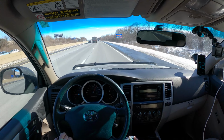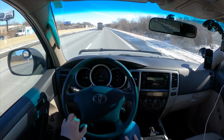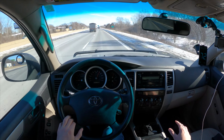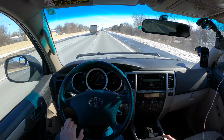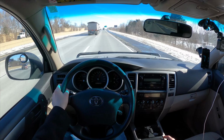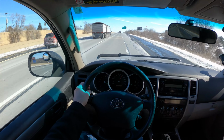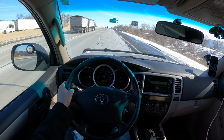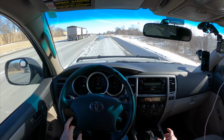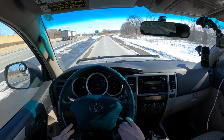Highway comfort's been okay. Seat is probably lacking a little support after 15 years of use, but track's decently straight. As I said earlier, road noise really isn't too bad. A decent road tripper. We're going to take it nice and easy back to the Shell gas station, fill up at the same pump with the same 3-click fueling method, and get ourselves a result.